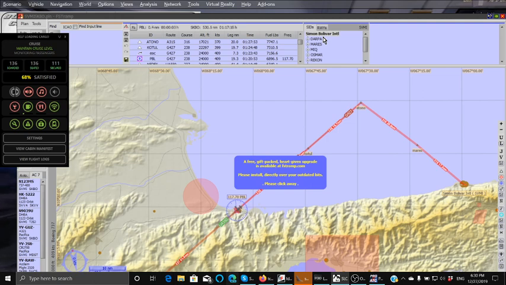Nav radio and OBS compass heading 237 degrees. We're throttling back quite a bit. Right 10% CDI.